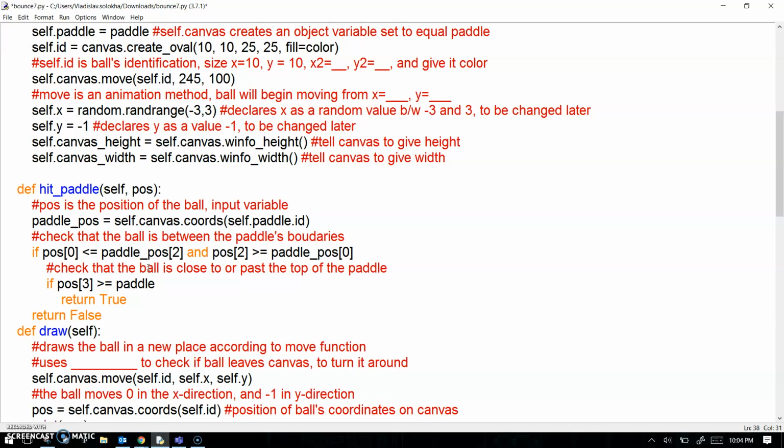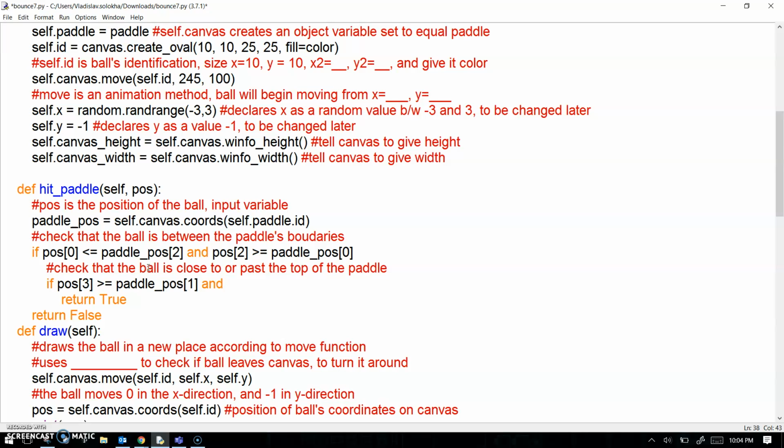So paddle POS 1 is the paddle's top, and we want to do a backup statement that says, let's say, for example, the ball goes a little bit past the top of the paddle, or it reaches the bottom of the paddle due to pixel specifics.